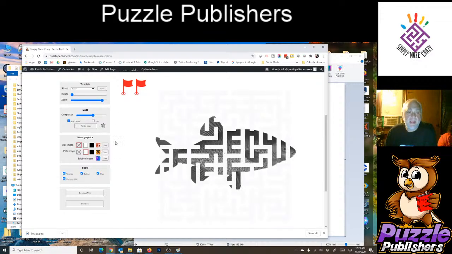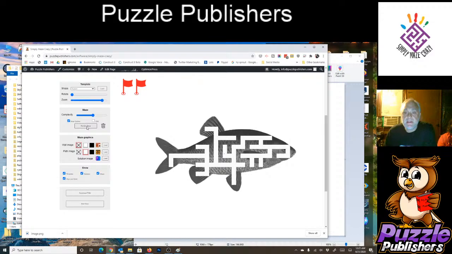Okay, and then what I can do is, if you notice, when we put a template in, it doesn't destroy the maze that you had behind it. You have to re-render the maze, and what it does is it tries to put the maze again in this nice colored template.